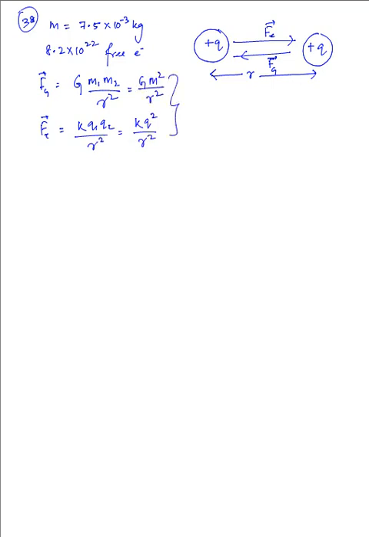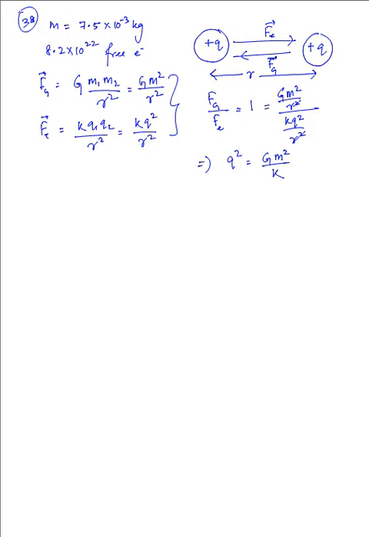As you can see, if we take the ratio of these, then obviously they are going to balance each other, so the ratio is going to be 1. Then you have G m squared over r squared divided by k q squared over r squared, and they are going to cancel out to some extent. We wish to know that q, and from that q we will get the number of electrons that will be removed, by taking the case of quantization.